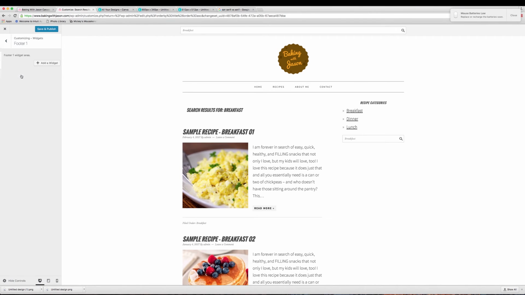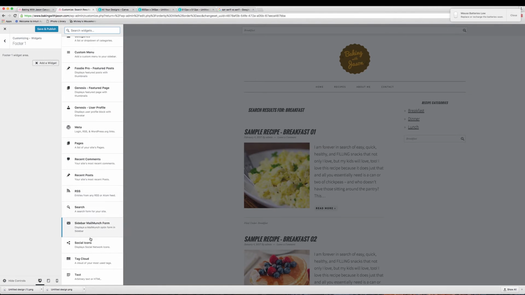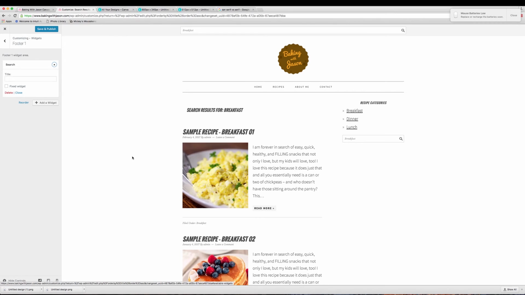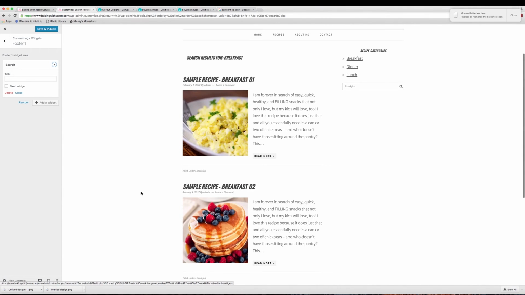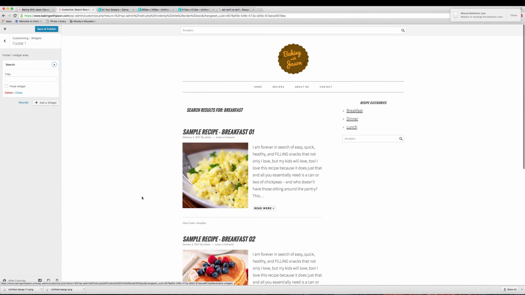I'll show you where the footer goes. I'm going to scroll down, and you can see that there's a footer search there like that. So those are the three main areas where you can add widgets throughout your website.